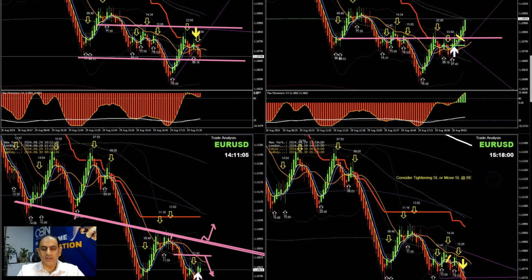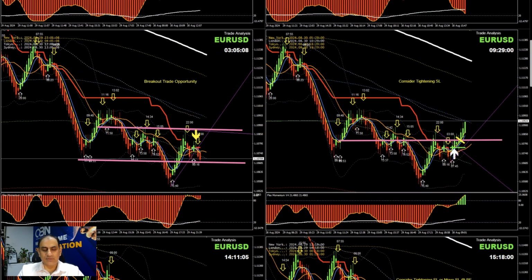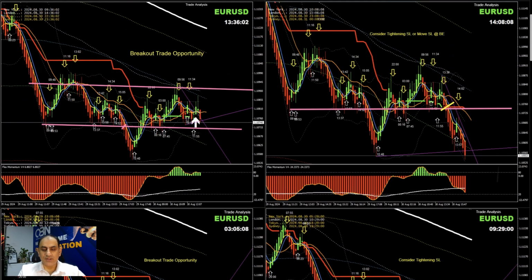And afterwards, as soon as the price reversed, we explained the price has developed a false breakout. So let's see if we can get a counter opportunity. Price did a counter opportunity, but the price refused this previous high. So we had a short trade here. As you can see, price nicely hit the fib channel. We explained to consider tightening your stop loss because this is the counter trade here. So on a counter trade, we don't risk too much. As soon as we put a stop loss at break even, we came out of this trade because the momentum was very strong bearish, as you can see.